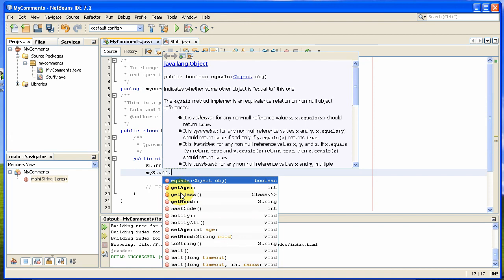So whenever you create an object, you get all of the methods that the class design gave it, plus all the others that it came from.